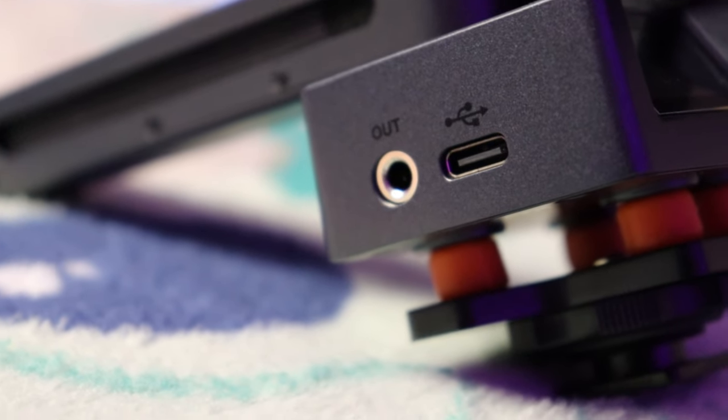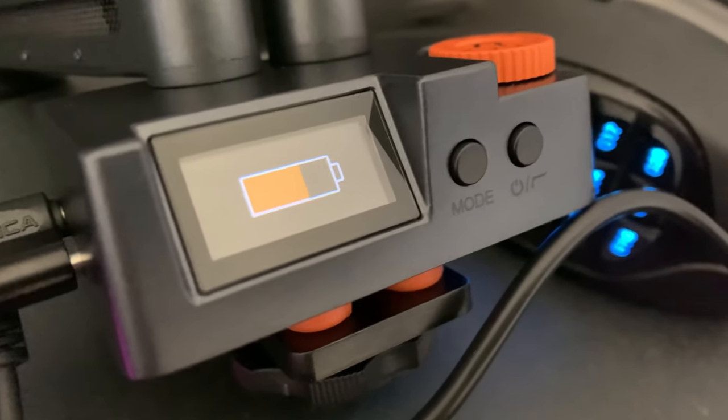Another thing I highly appreciate is the fact that this is USB-C charging, right? I actually let the battery die out on this microphone, plugged it into my PC, not even into a wall, into my computer to charge, and it charged probably in less than an hour to full capacity, right? I don't know if it's because of its USB-C, but it definitely took that juice from that little USB-C port. And not only that, you also get a full 5 hours of runtime with this microphone on a full charge. So that's kind of a good thing, right?